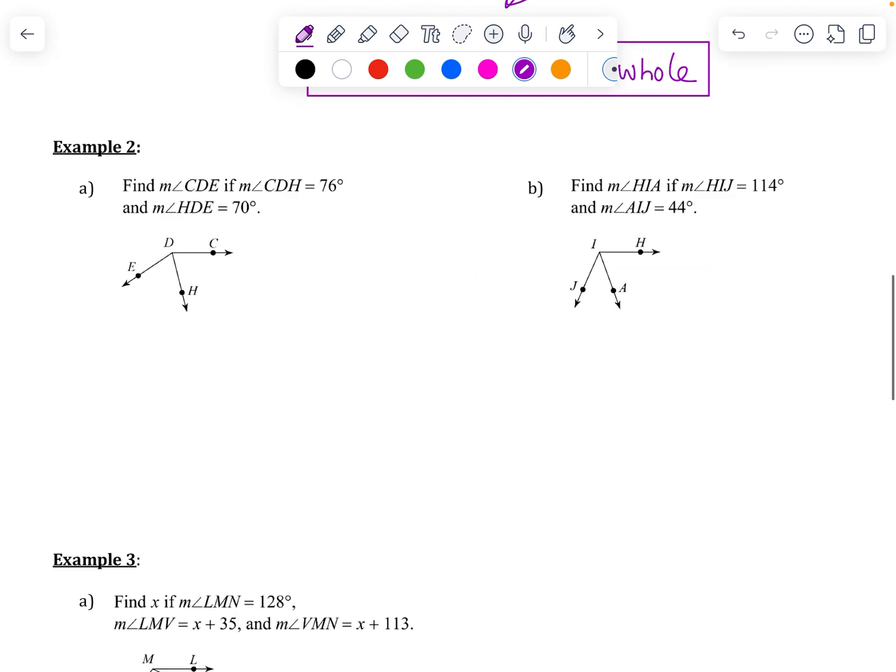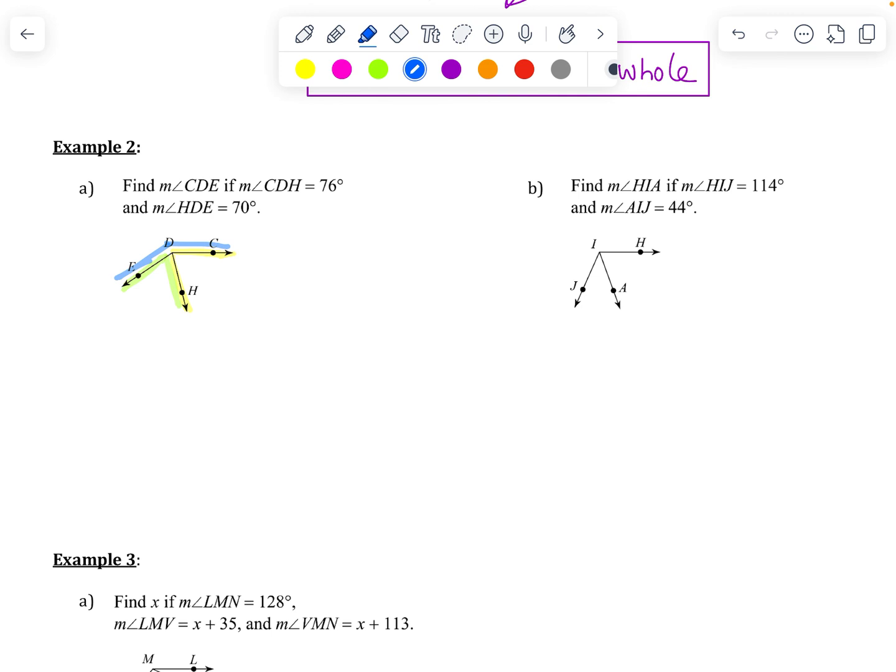So if we come over here to example 2, we have a picture of 3 angles actually. Remember, we have two inside angles and an outside angle. And so if you like to color code, you can take your highlighter and you can say, okay, there is this inside angle that I'm calling the yellow angle. And then there is another inside angle that I'm calling the green angle. And the big outside angle is the whole thing all the way from C to E.